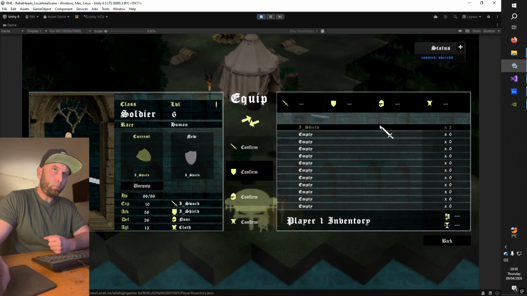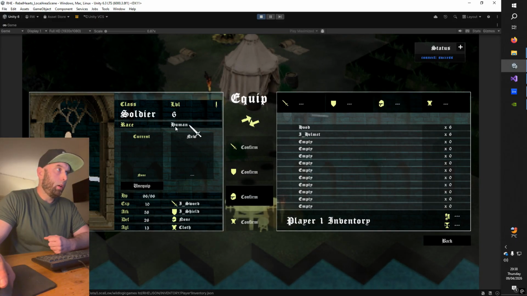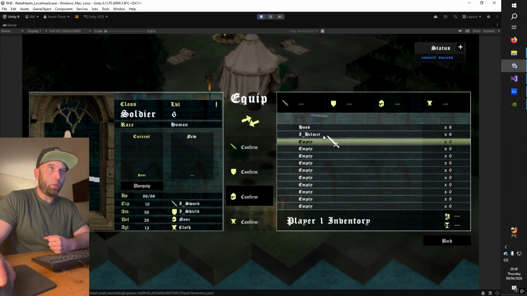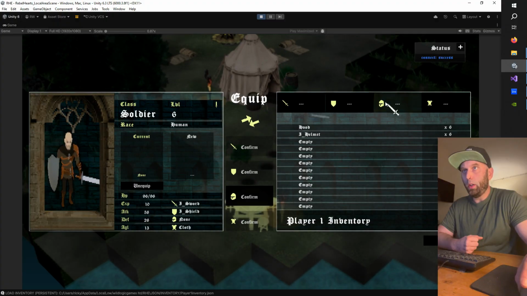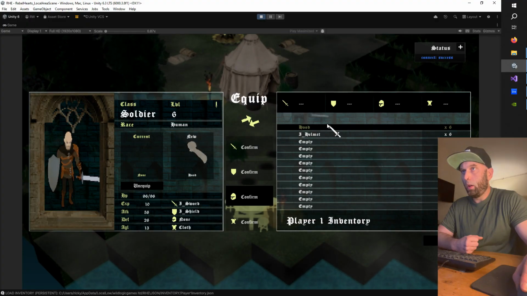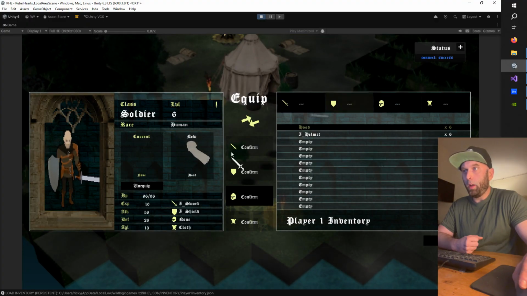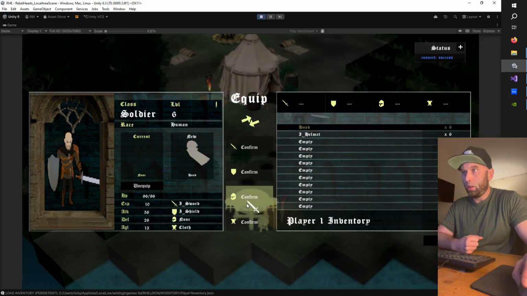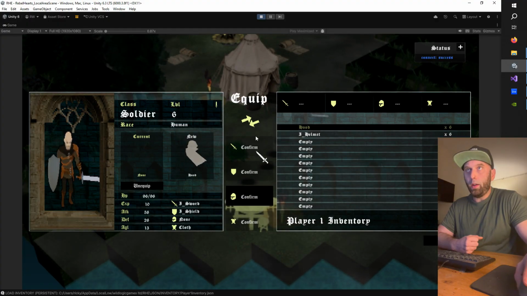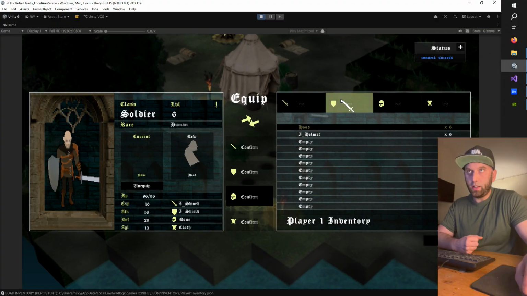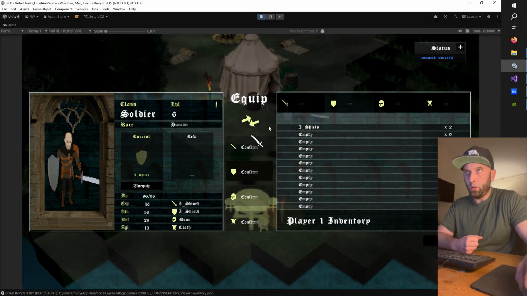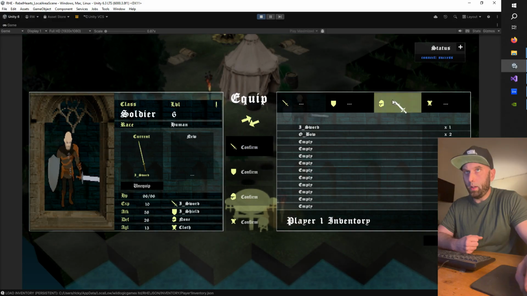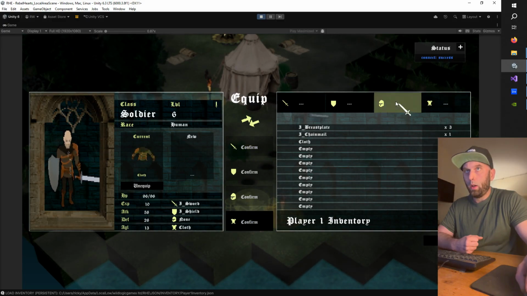So we have nothing equipped for the headgear at the minute. So if we equip the hood, confirm it here, you will notice these correlate to these. So if we select shields, we can only confirm shield here, weapons, weapon here, so on and so forth.